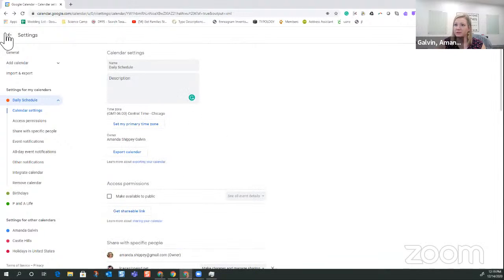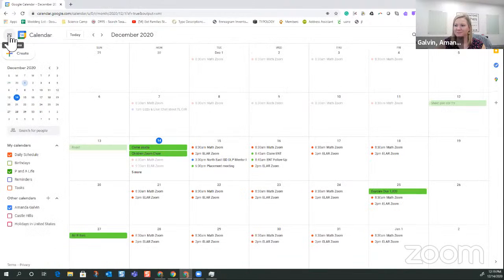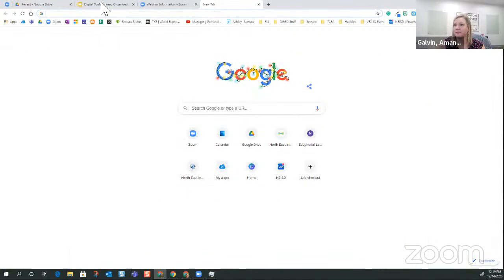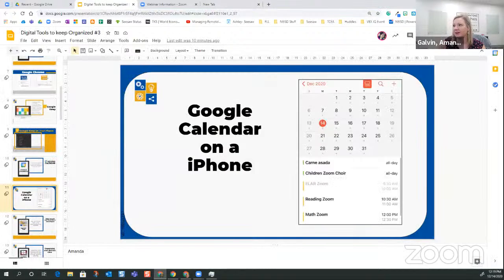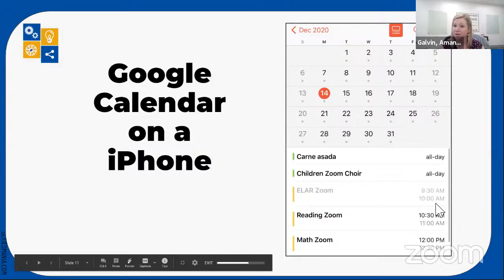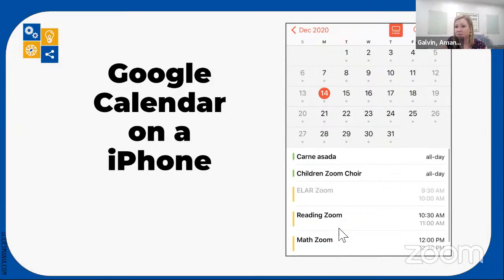I'm going to go ahead, click on the back button so I can get out of that and take a look super quick at what it looks like on an iPhone. So I actually took my iPhone and I added this calendar in as an account. So my Gmail account is added in. And so when I go to my iCalendar in my phone, I can see on December 14th, all of these things that are going to be happening today. So I can see one-stop shop. I can adjust those settings to be able to get some notifications on my phone.